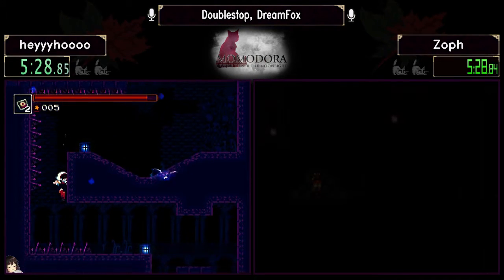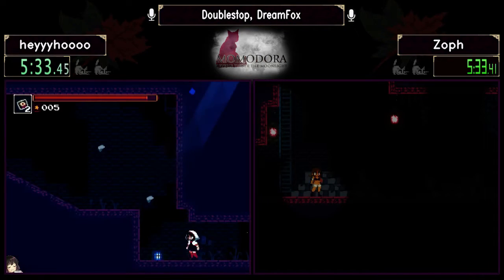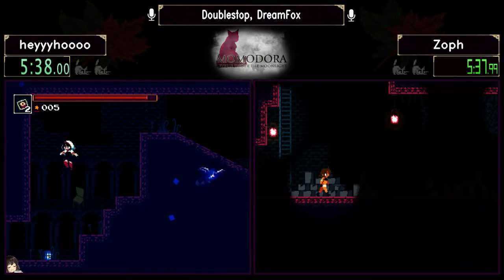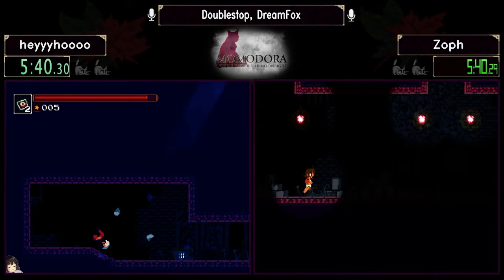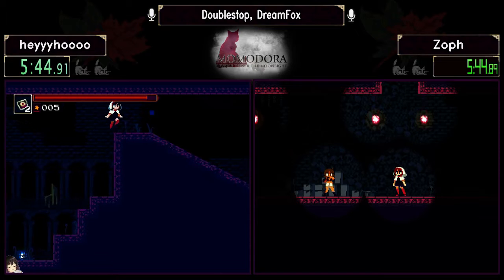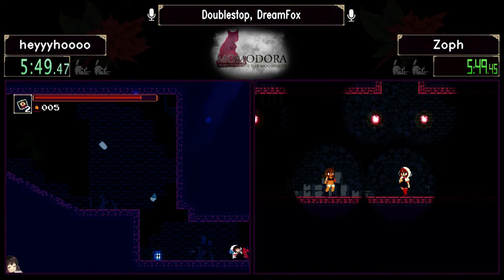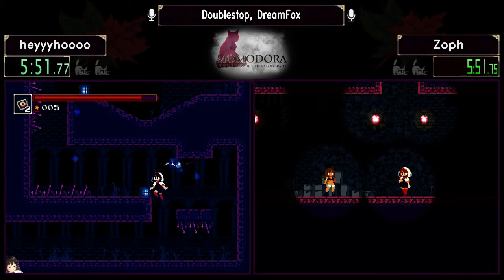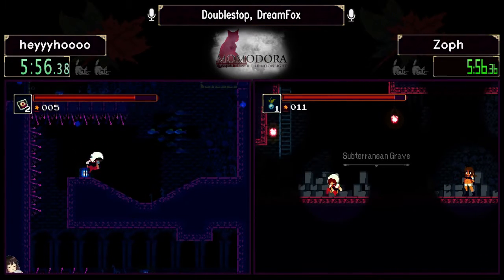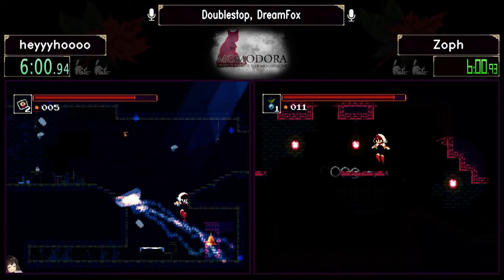There are some riskier strats you can do here to roll jump over the spike. So if you miss a roll jump here, it will most likely lead to your death. Yeah, and we can expect heyyyhoooo to be doing most of the optimal strats, which are fairly dangerous. He's one of the top runners of this game, so I don't expect him to pull any punches, so to speak. So maybe it'll give Zoph a chance if he slips up on a roll jump somewhere.